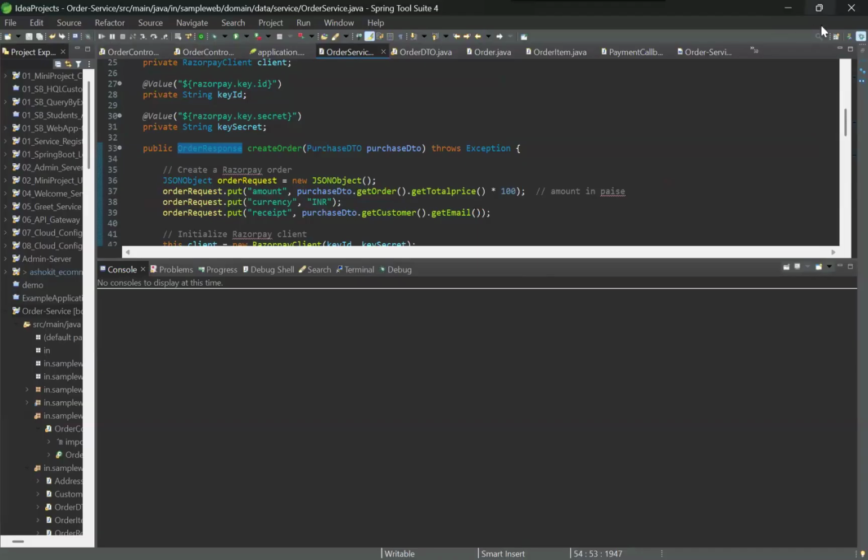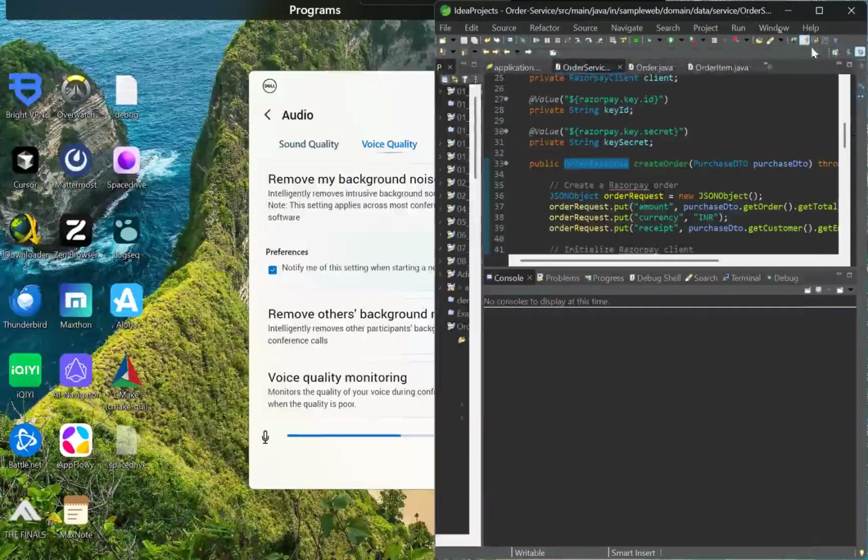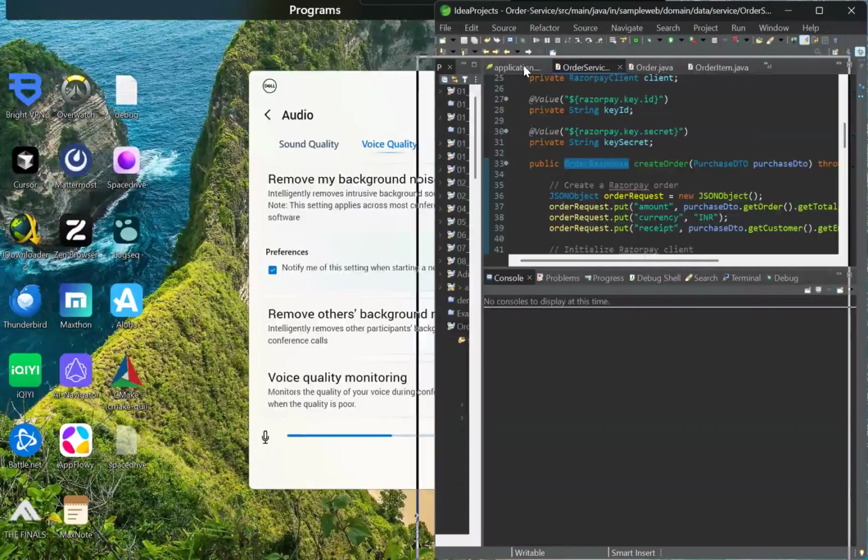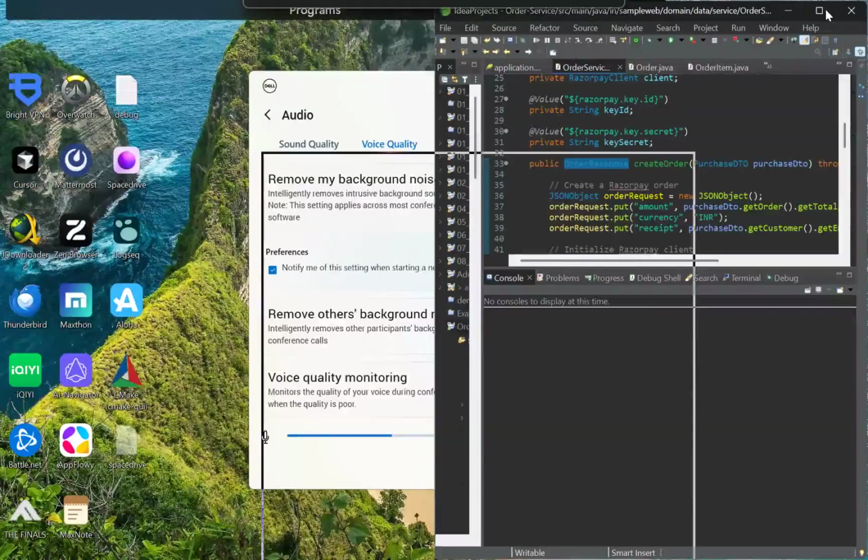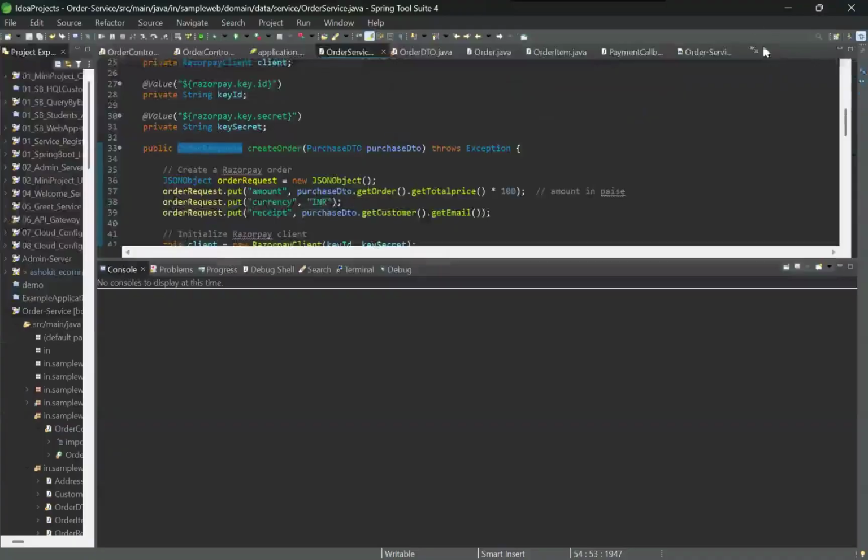Show me once again. Yeah, I'm not able to actually see anything because of this bar. That's why I'm trying to drag it down. Okay, you stop the screen share and run this. Then I will take the screen share again. You run this now.